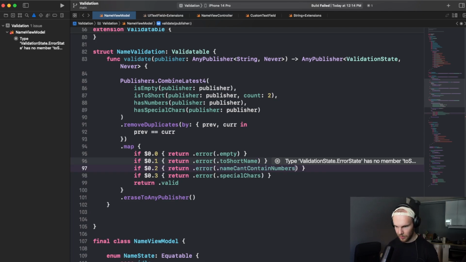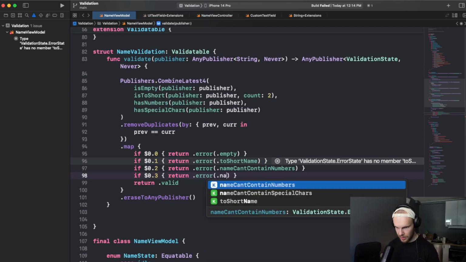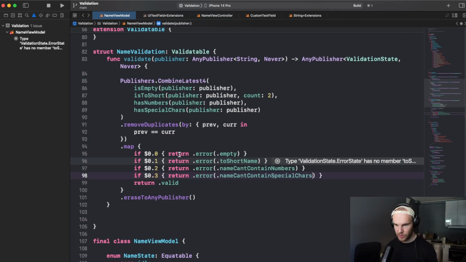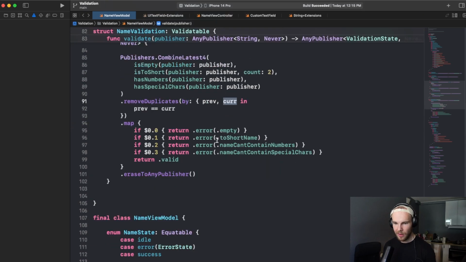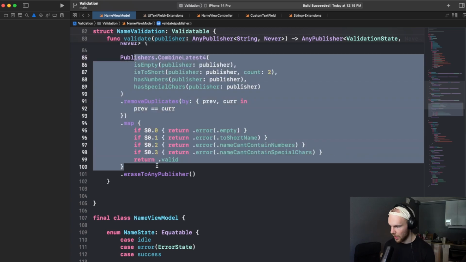Name can't contain numbers. Name can't contain special characters. Oh yeah, we can do it. Nice. We actually don't need to do them individually. Cool. Now we check if the previous tuple is equal to the current tuple. And if they are, we remove the duplicate. So now we have some control over this flow here.